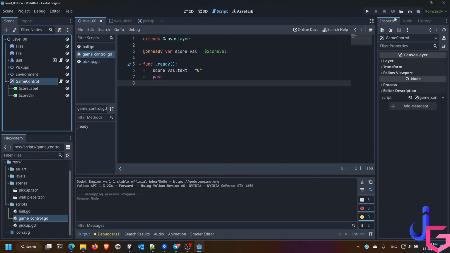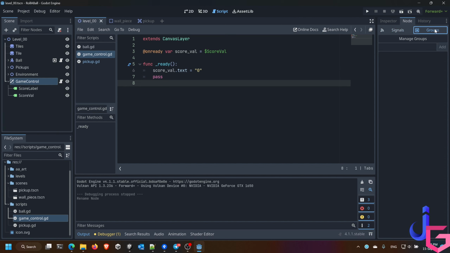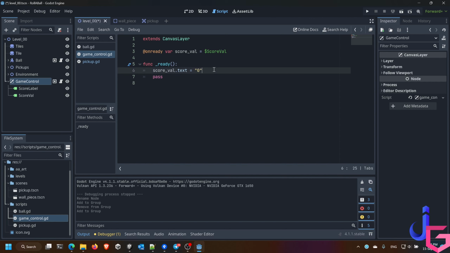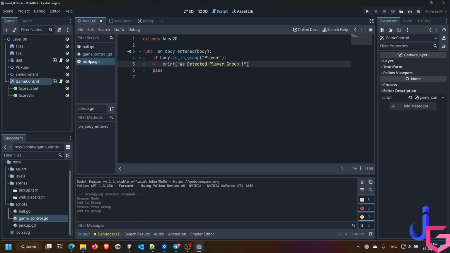There is actually a really easy way. You go to node, you go to groups, you give it a group, call it game control. Actually, let's go game controller if we want to do it like the Unity 4, Unity 5 way, a very old way to do it. In any case, that's a really neat way. It's actually not bad, for a simple game like this, a game jam game or rollerball thing, it's more than enough.